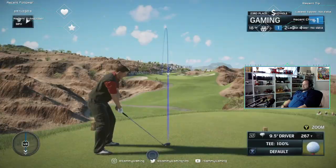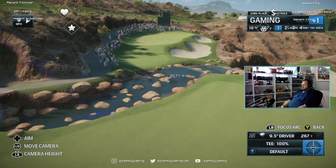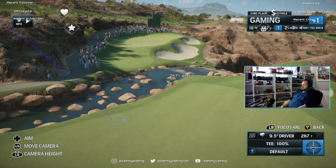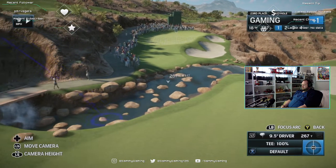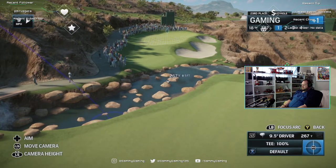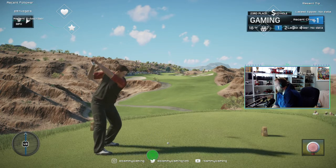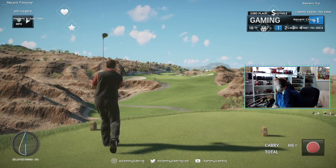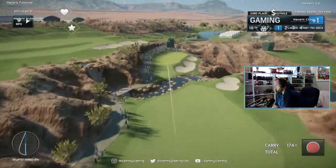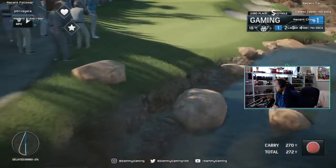Now the closing hole here at Wolf Creek. Frank, what's ahead of us? You could try and drive at this green, but there's too much trouble, really, Rich. Even though this hole's just over 300 yards, it's very ambitious to try and drive it across that water. Some might try. Most people try and hit a tee shot 240, 250 yard mark, and of course, you do the maths, you're only going to have 60 or 70 yards in, and well, they want you to finish on a good note. So a good drive in the fairway here, or 3-wood, pitch it on the green, make a 3, and buy your friends a drink in the clubhouse.